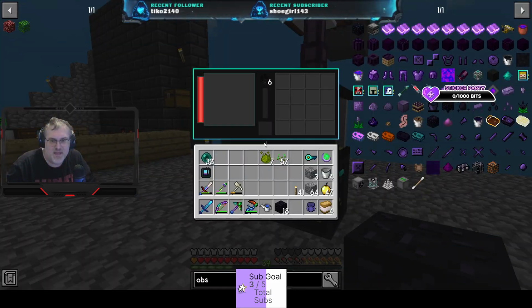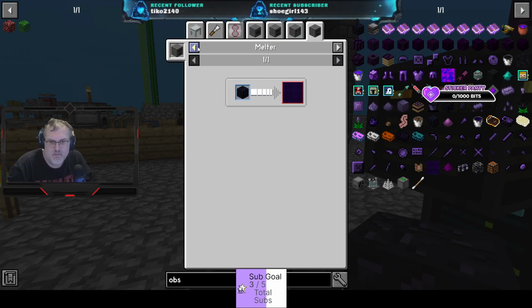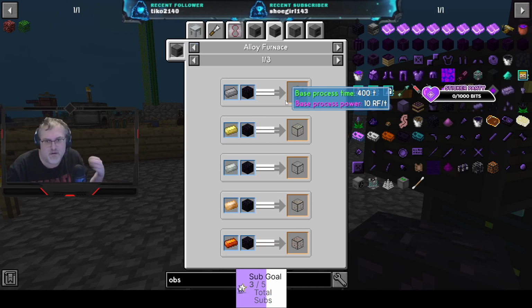Wait, what was that last thing we were looking at? Melter. Oh, alloy furnace. Oh, that just makes it into hardy glass.